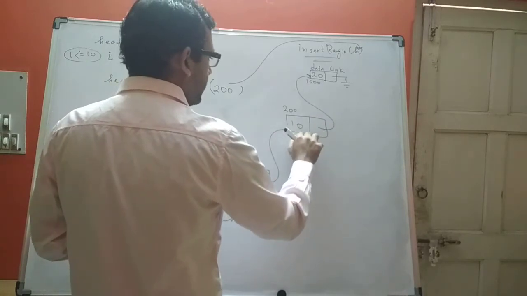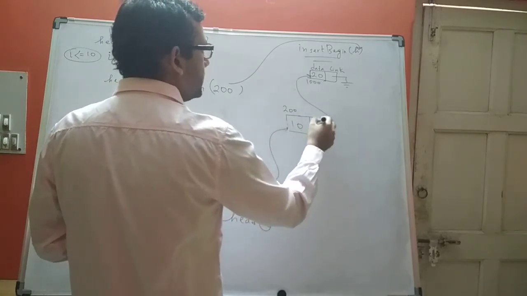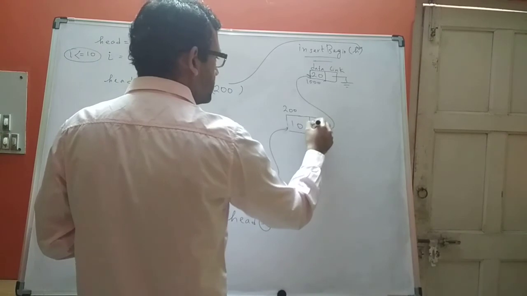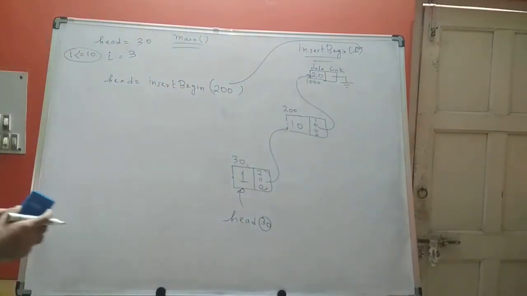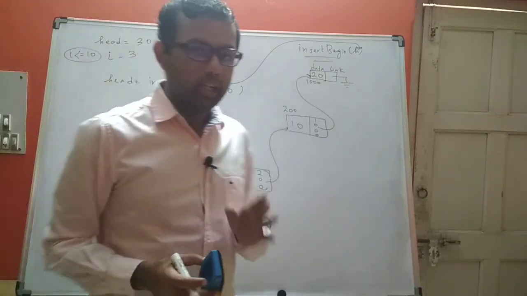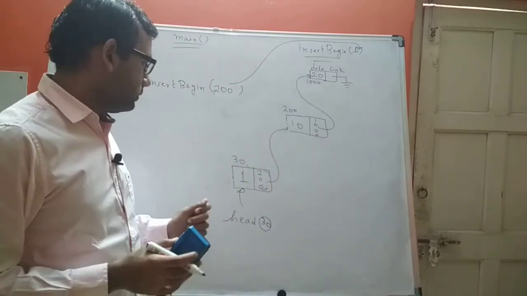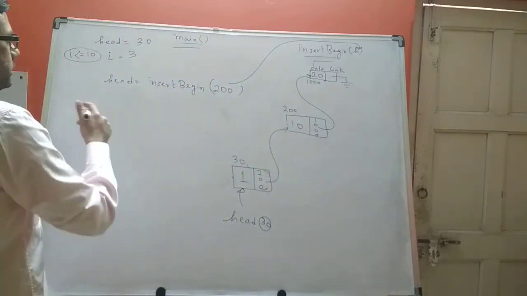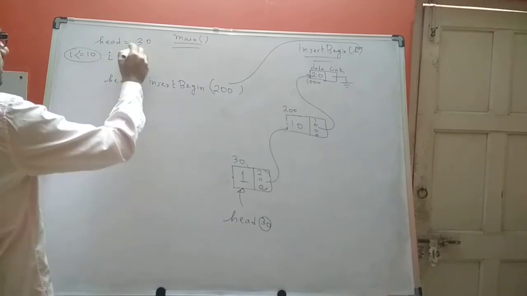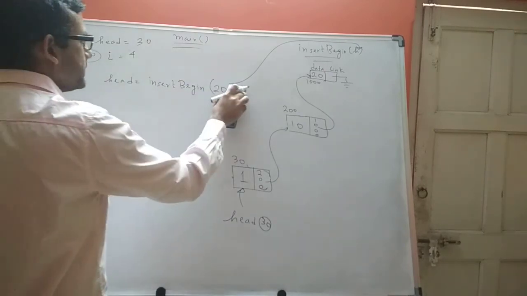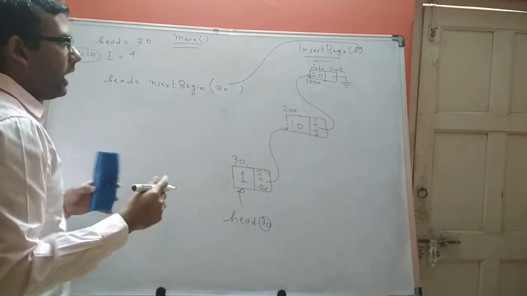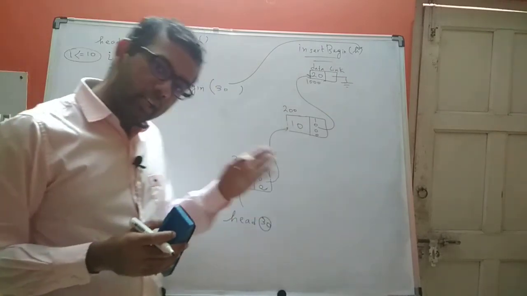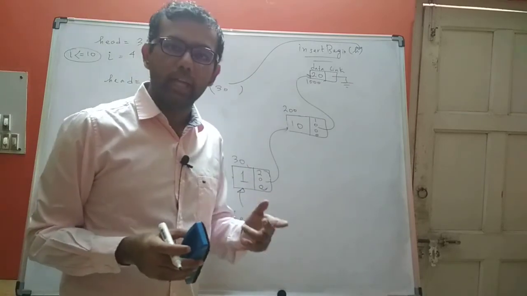So in this way, the loop will continue, right? And this link part contains what? This link part contains 1000. That is why it is pointing to it. So see, every time this function is called, a new node is inserted at the beginning of the linked list. Now, this will continue. Next, your i will become 4 and you will pass the current value of head. What is the current value of head? 30. And in this way, another node will be created at the beginning of the linked list. So this will go on. How many times? 10 times.